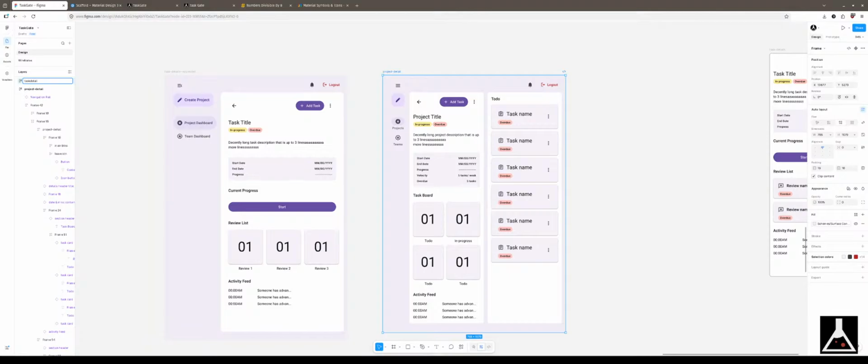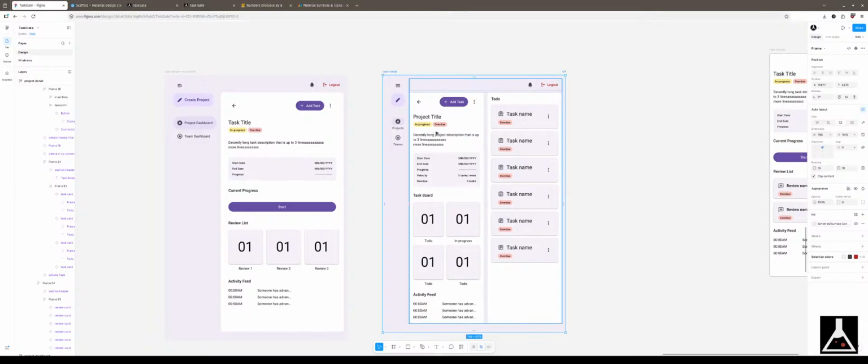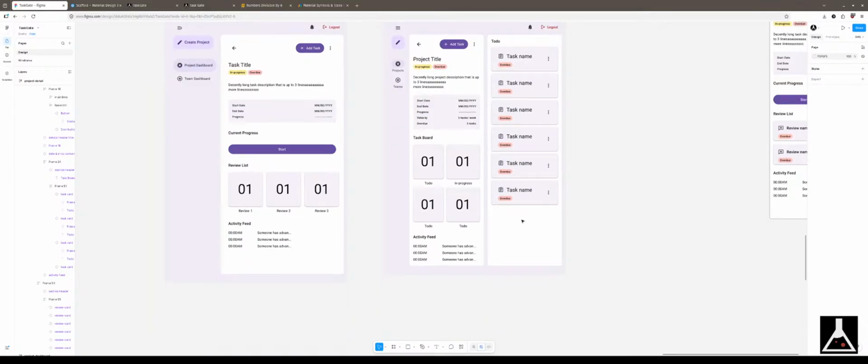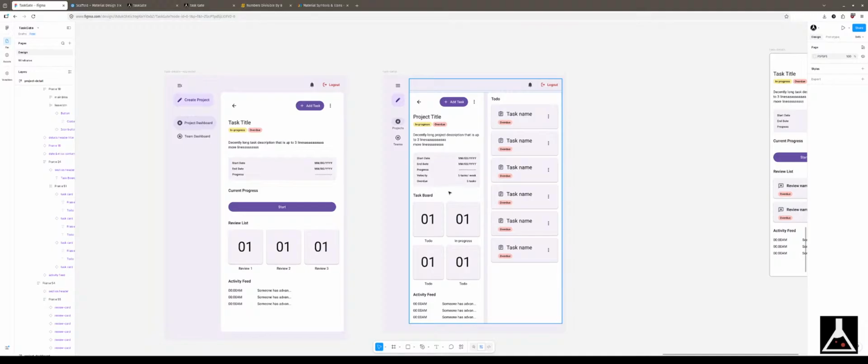Task details. Alright. Now we're going to change this right side.